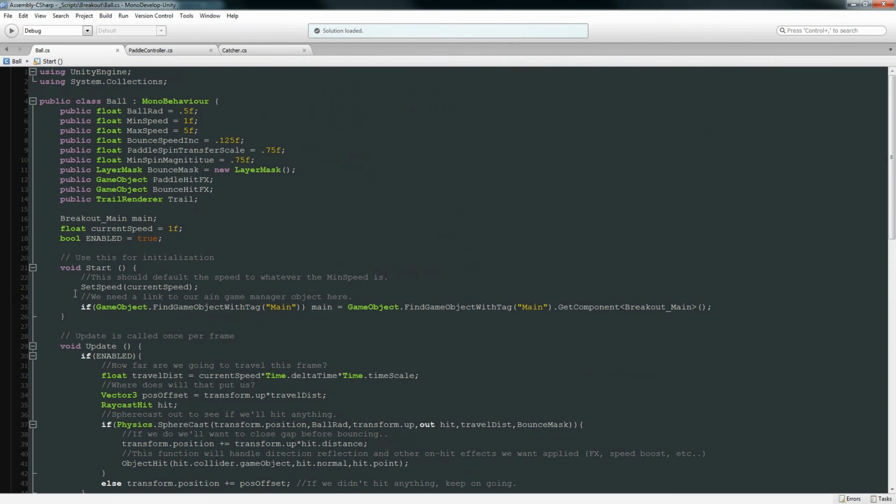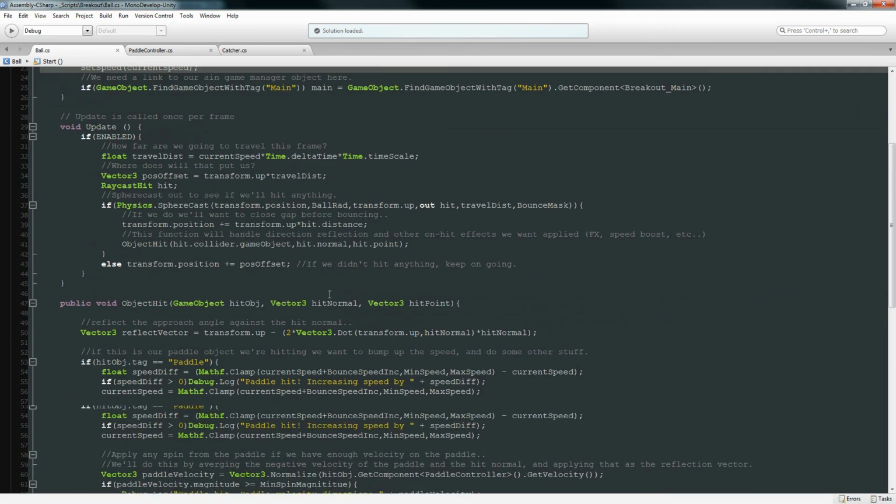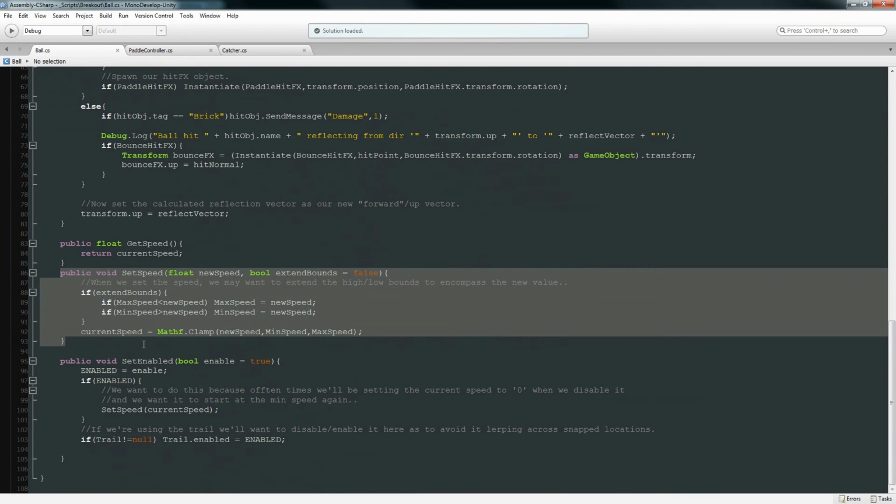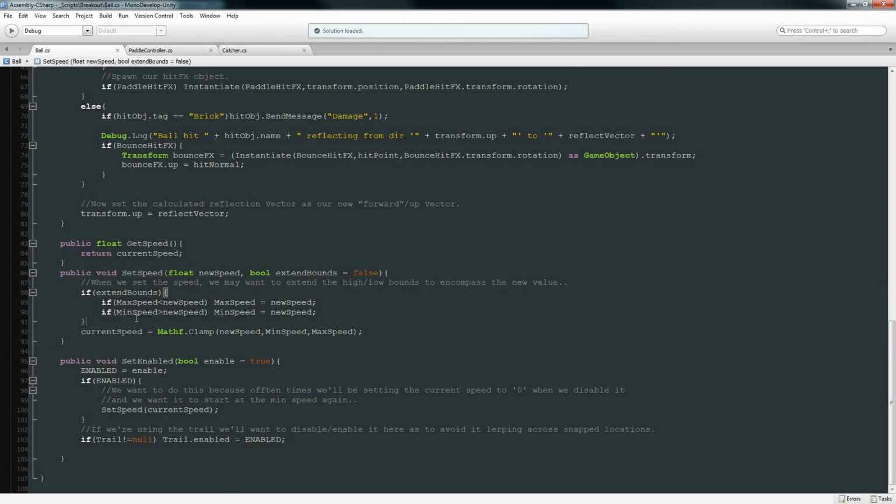Cool. So on start, we're going to do a couple things. We're going to set our speed to be our current speed. The reason why we're doing this is because the set speed function does a few things. For starters, it clamps the speed.